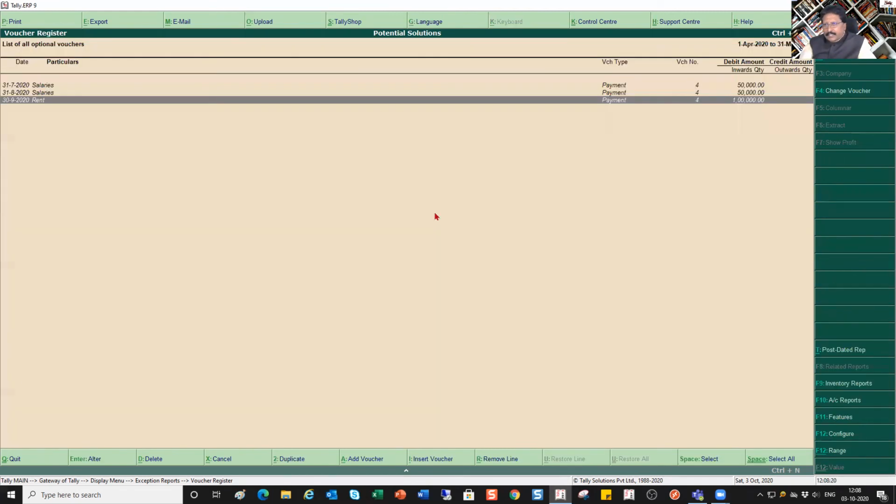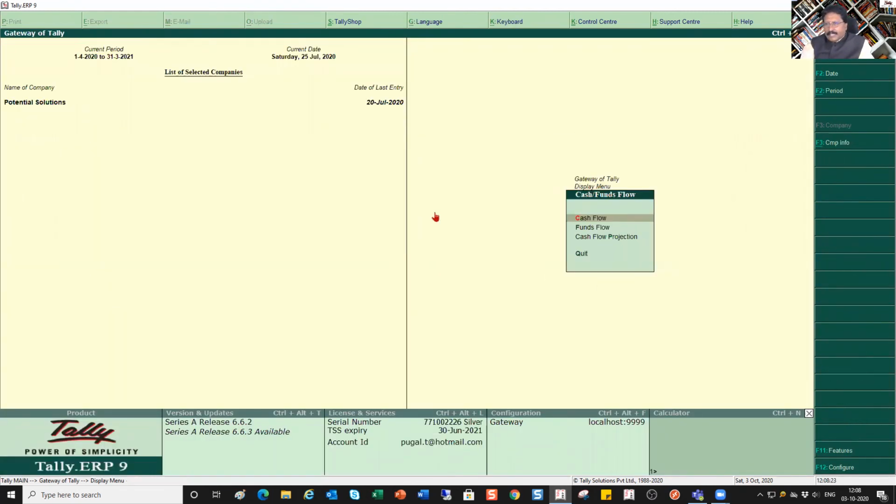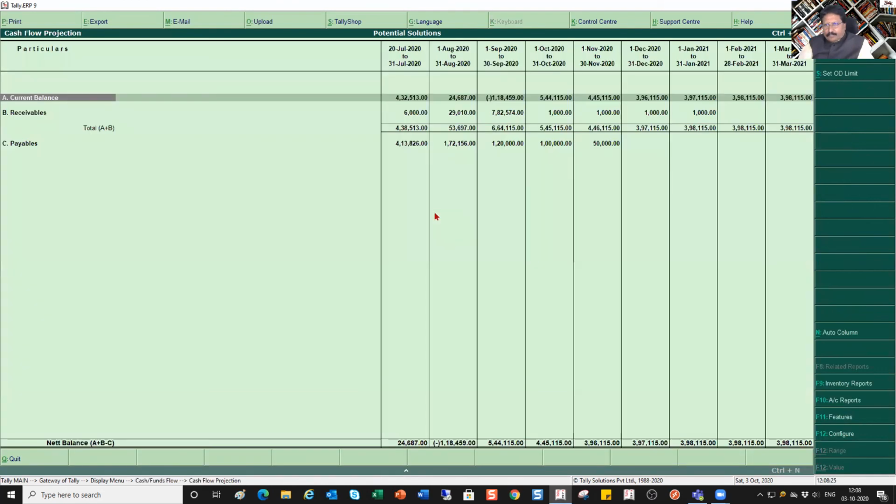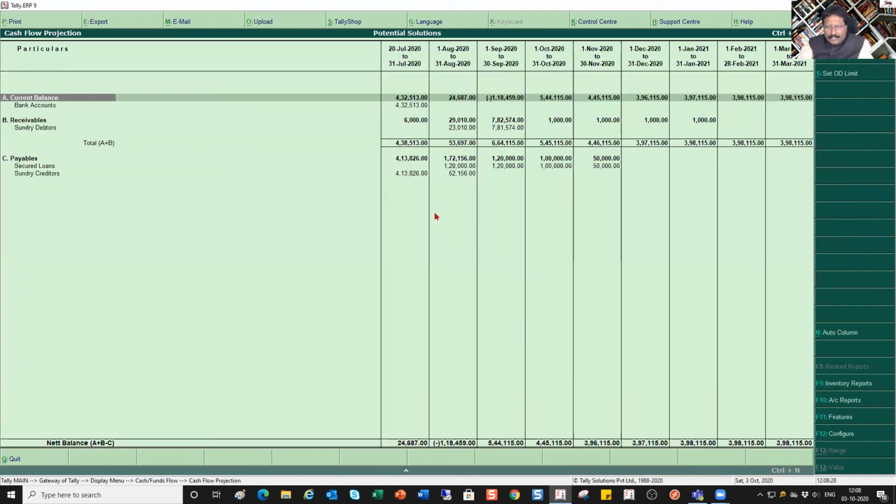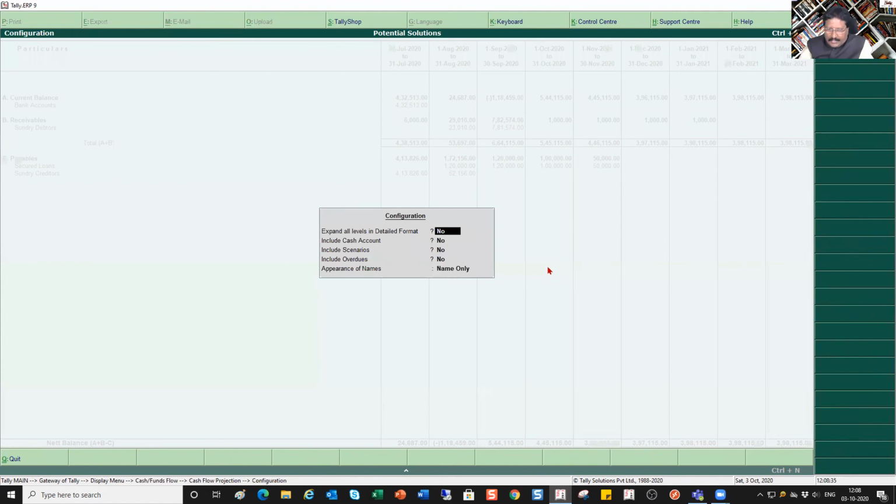So by doing this, what is going to happen? This is what we are seeing in the cash flow projections. We are seeing that by default it is not going to bring all your provisional entries, right? So what am I supposed to do? Now we have this F12 configuration where there is an option where you want to include any provisional entry? This is my scenario, I'm creating a scenario, right? So you say yes, I need those provisional entries for me to get the proper cash outflow, and also include all the overdue bills which I'm supposed to collect, I have not collected.